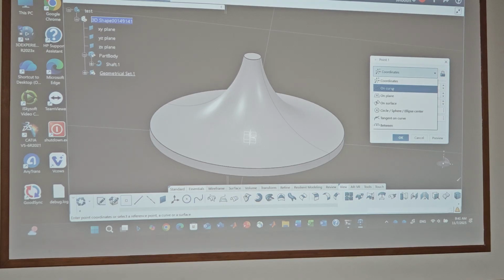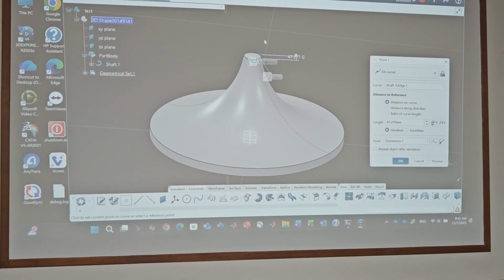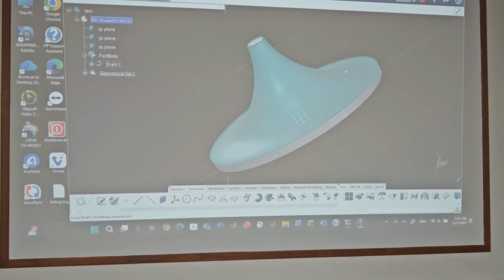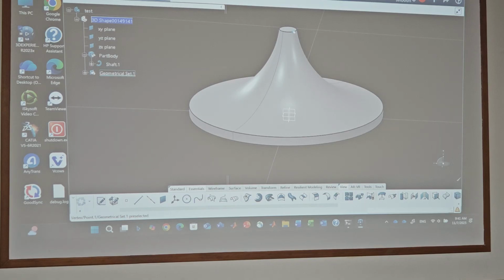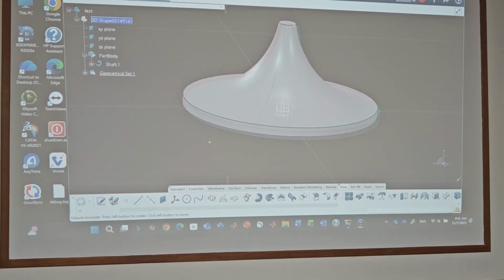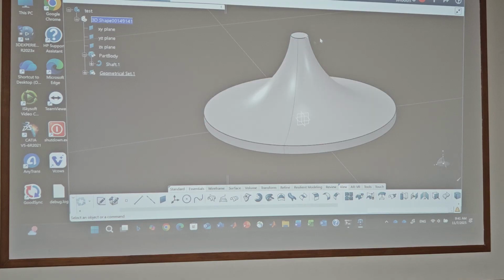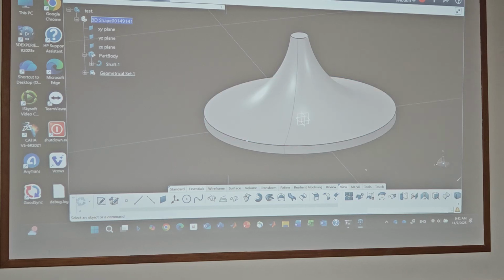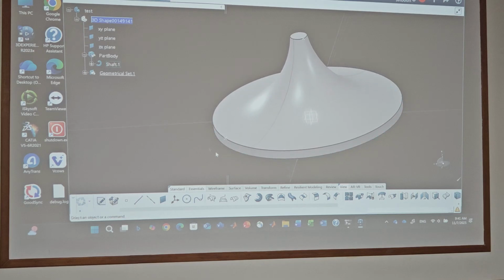On this curve, right? Let's say, okay, I added one. It's okay. So we have a point there, right? This one, okay? Next, I want another point here, so that I can draw a line there. I want a point along this curve, somewhere right here, let's say. So we have these 2 points. Anyway, you see, you have the points in the geometrical set.